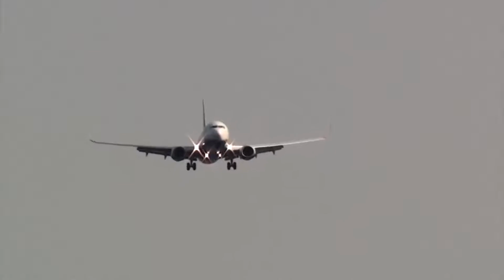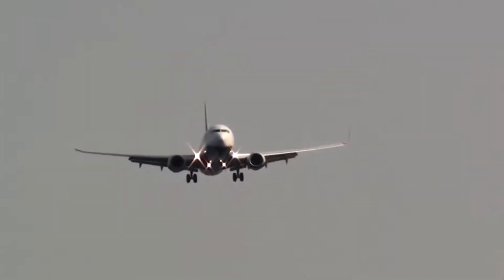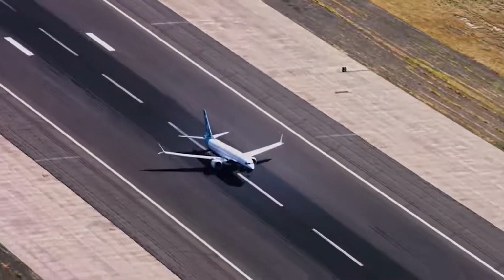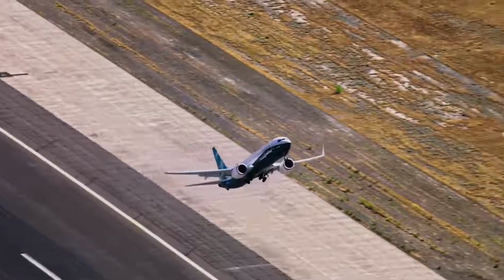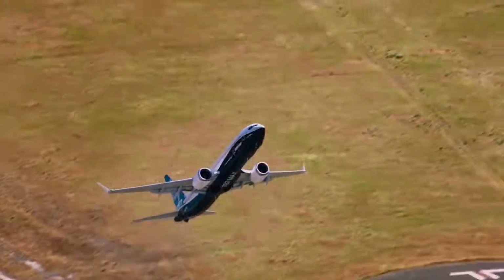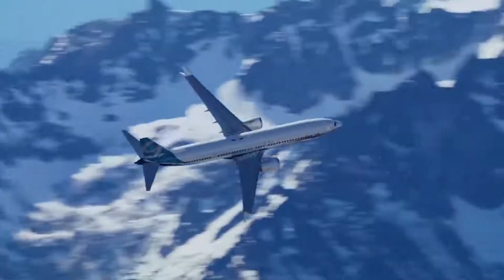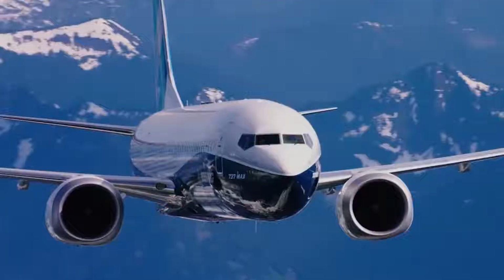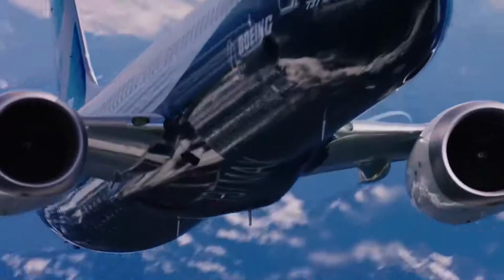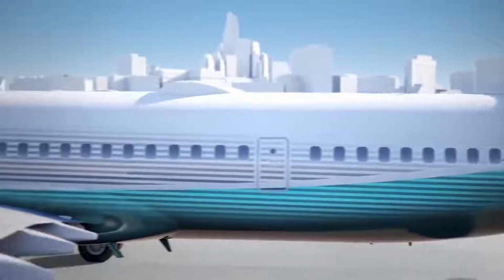Boeing 737 MAX. At the beginning of the 21st century, Boeing considered creating a completely new airliner to replace the 737 model. The aircraft was supposed to be built using the technologies of the Boeing 787. However, the creation of the Airbus A320neo did not give time for such luxury. It was necessary to think quickly. As a result, it was decided to create an updated generation with new engines and a number of innovations to improve the performance of the aircraft. The new generation received the name MAX.